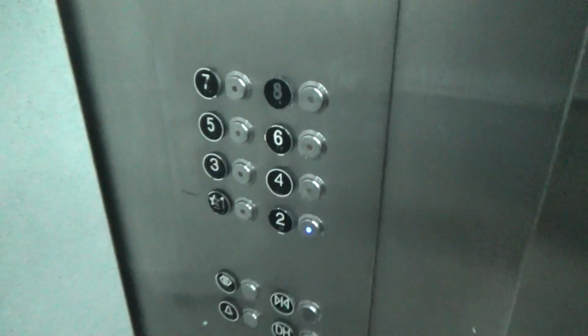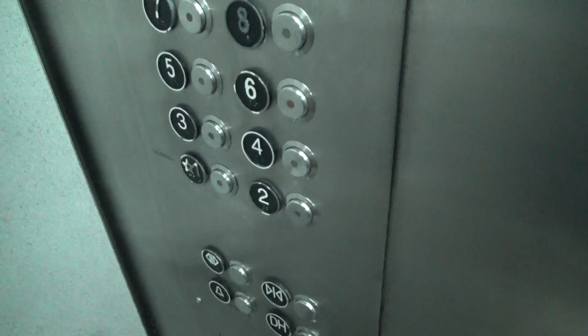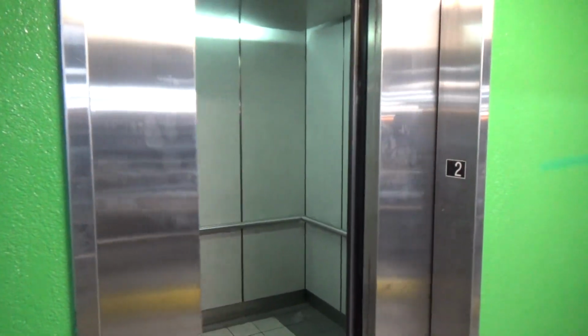That's weird. Some of the buttons work on that panel. Yeah, some of them don't work on this one. Yeah, the contacts are just gone. This is the Ellis Jowevator lunch. Also has Dover impulse, but they don't insert 4,000 pounds, 27 passengers. Very cool Dover traction. That'll be it.